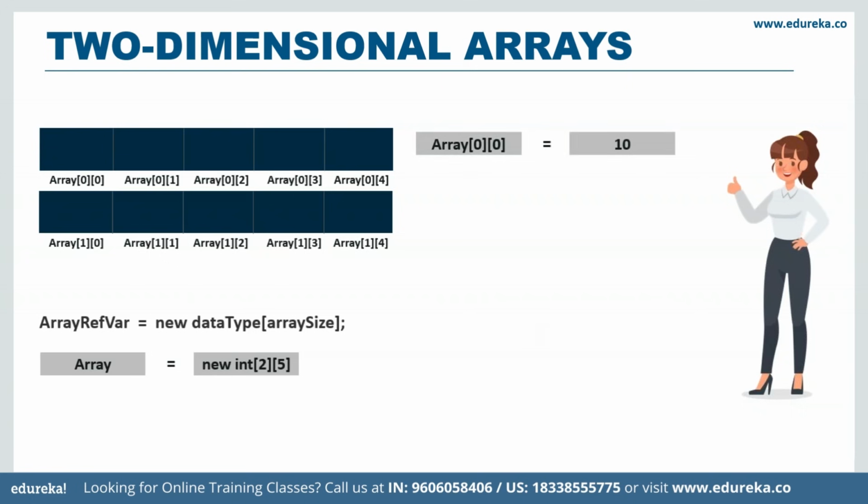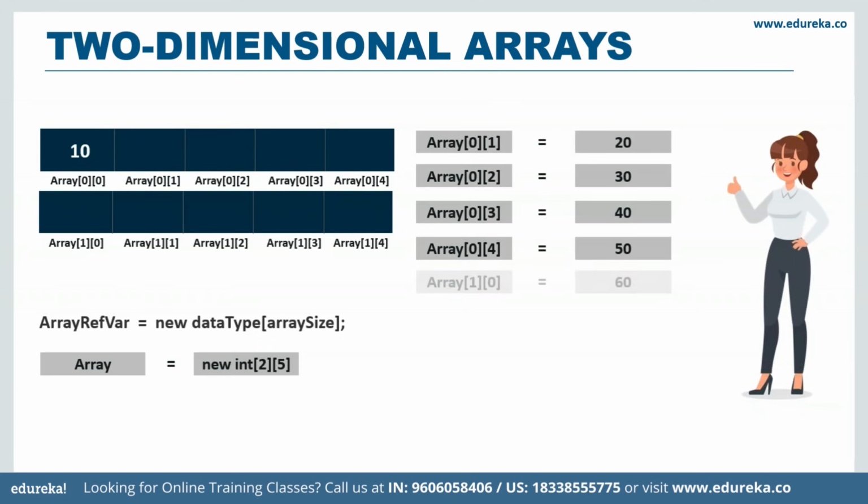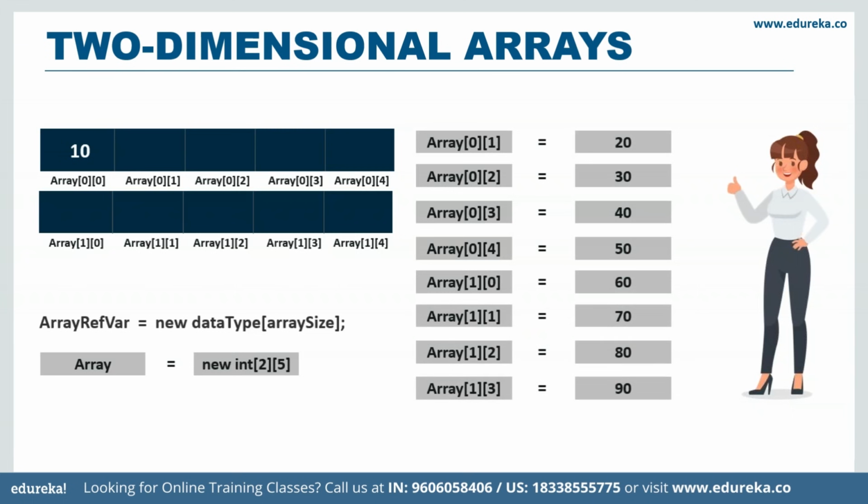Now, let us try to insert an element into the array. I'll select the first element as 10. You can see the intersection coordinates as 0, 0. So 0, 0 happens to be the first memory location of my array here. So the element 10 will be stored in the first memory location. Followed by that, let us include a few more elements into my array now. So we have 20, 30, 40, 50, 60, 70, 80, 90 and 100. All these elements will be allocated into my array in continuous memory locations based on their coordinate numbers.